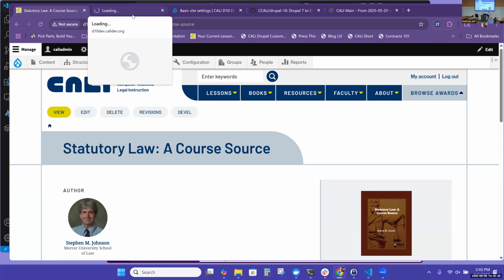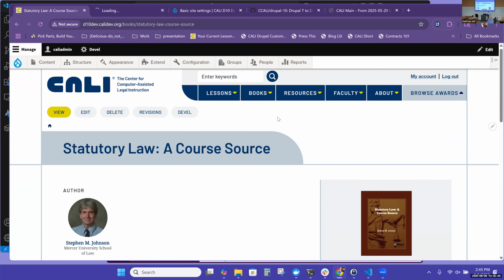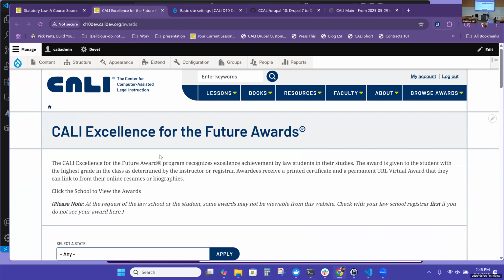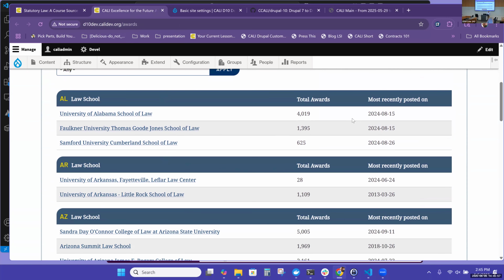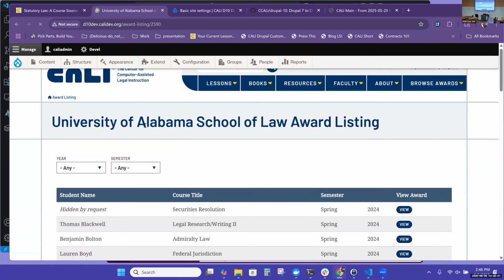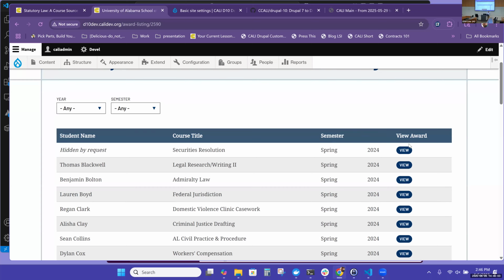So the awards, which will probably take a second to load up here. And again, in terms of the look and feel for the front end, it's pretty much the same. A lot of the stuff, there are things on the back end, so let's take a look at, let's see, University of Alabama's got a lot of awards.